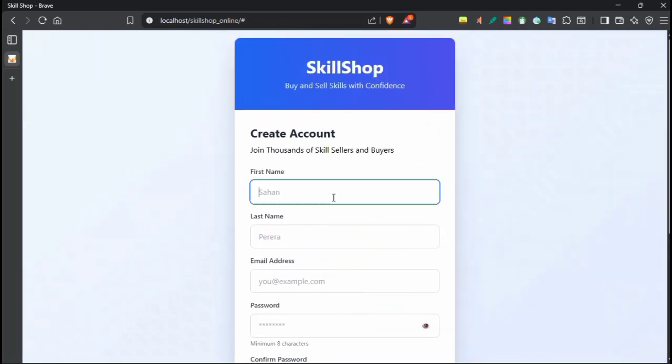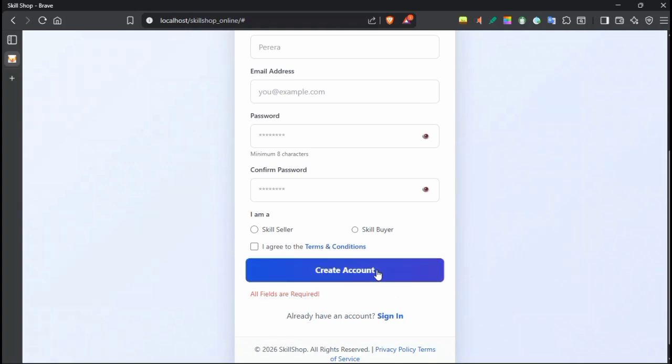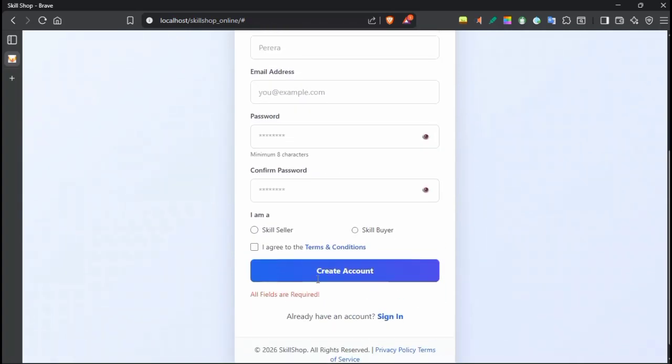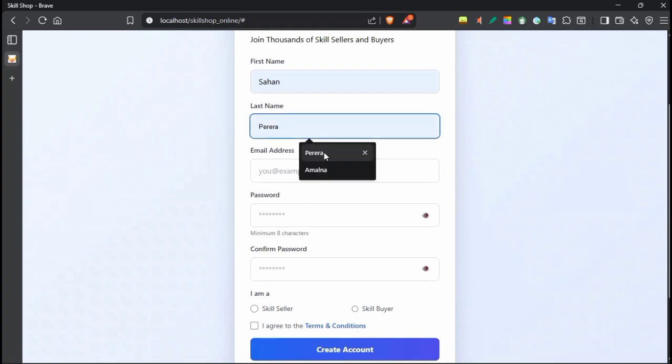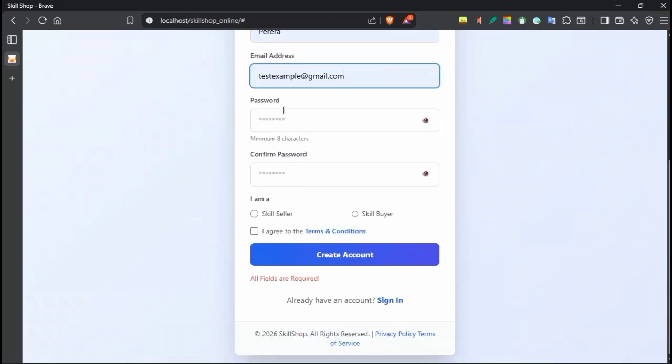And if I type only the first name and click the button, it again says that all the fields are required. You should fill all these out so that all the inputs are filled. Until then, it won't show any other error messages.